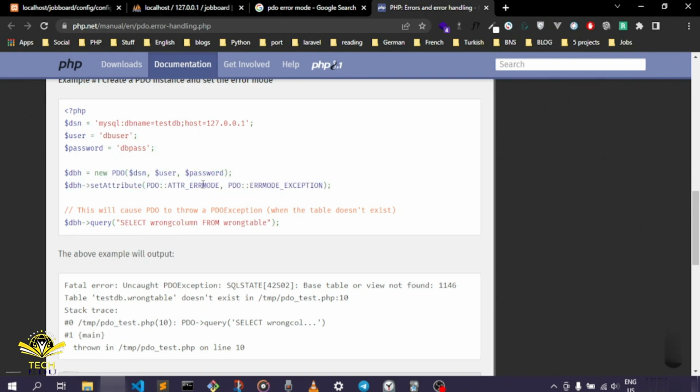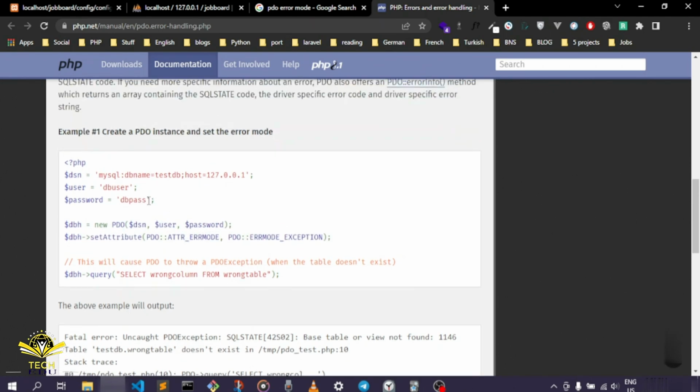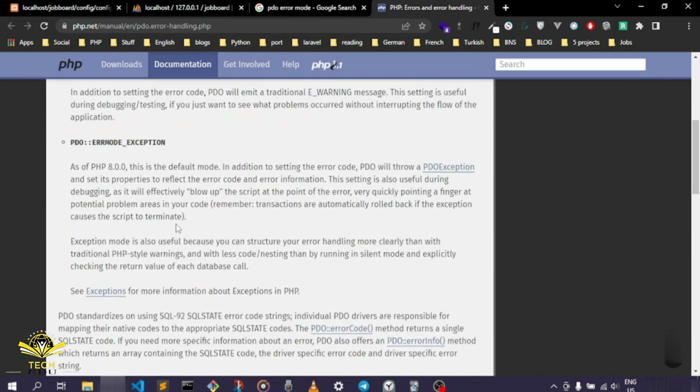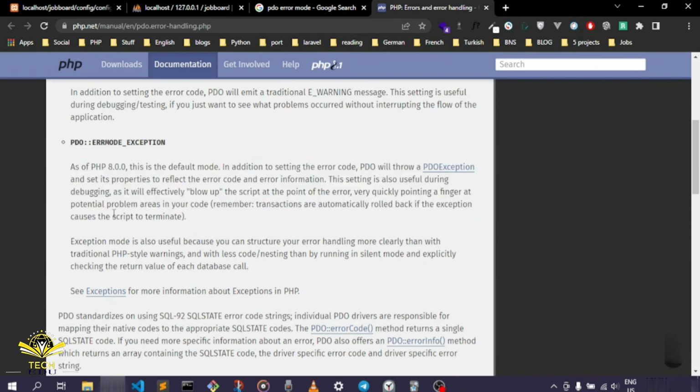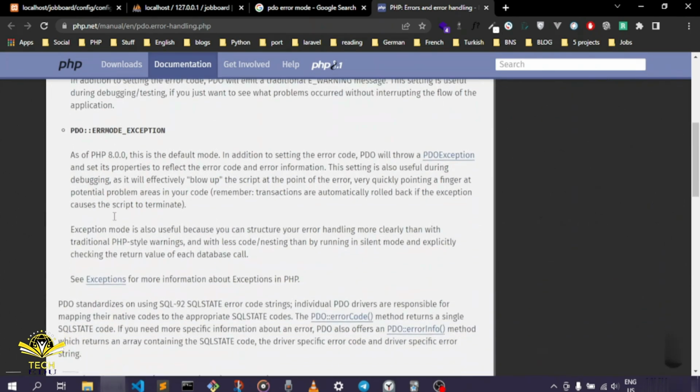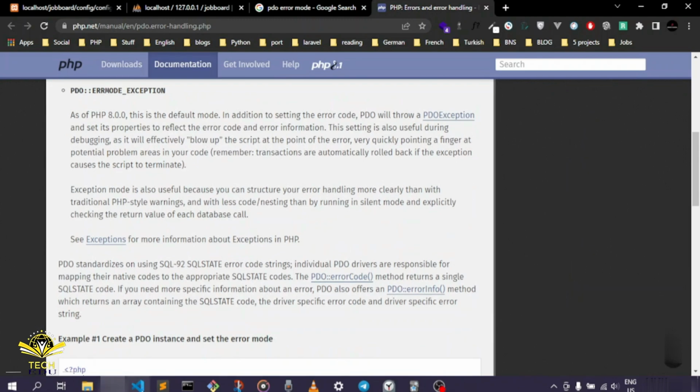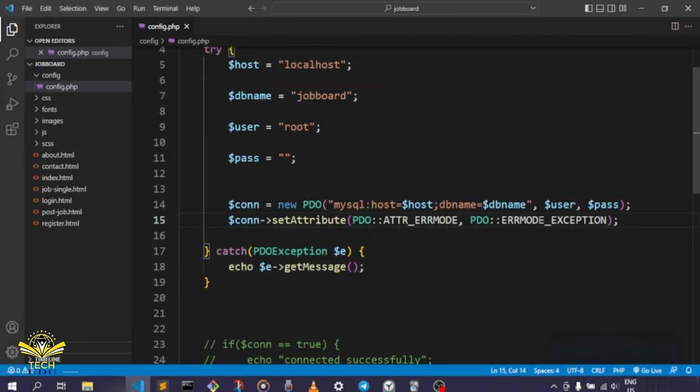This will stop everything if there is anything that's wrong with our database credentials, and it will point a finger at it. Alright, so you can read about this in a lot more detail if you look up over here. But just know that this will give us a little cool message if we actually have anything wrong with our own database credentials.